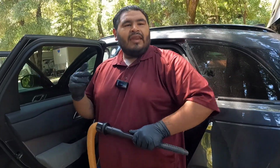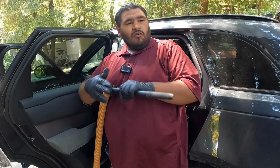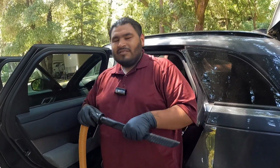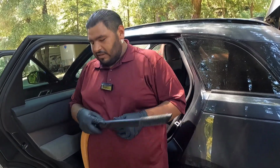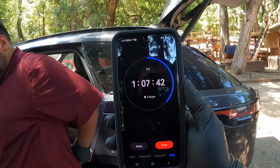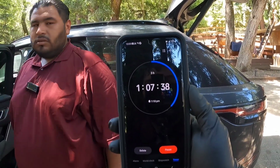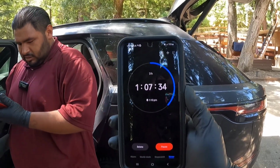We're trying to get into a program where a full detail typically takes us 3 to 4 hours tops, depending on the vehicle and conditions. That's what we're trying to do, have a program down for this. As you can see, I'm going to show you the timer. We've been here for 3 hours. We only have 1 hour and 7 left. Usually that's the time it takes us to do the cleaning on the outside, making sure we're removing every bug. We're cleaning everything.